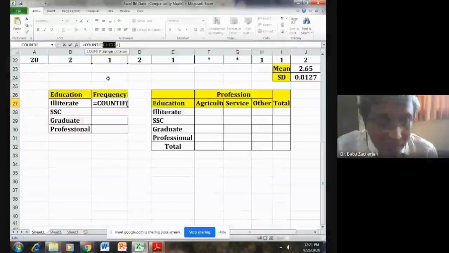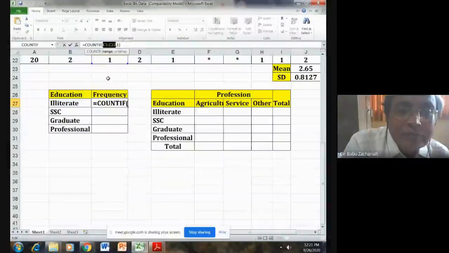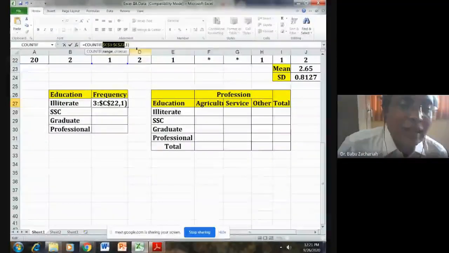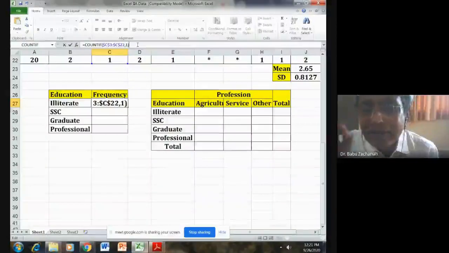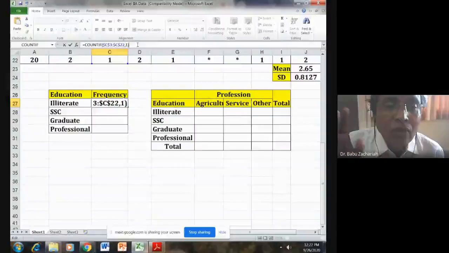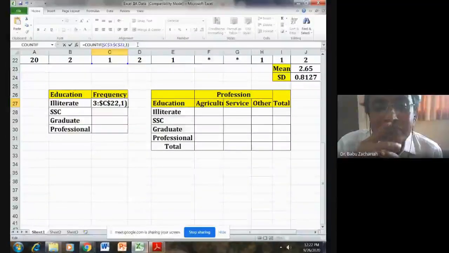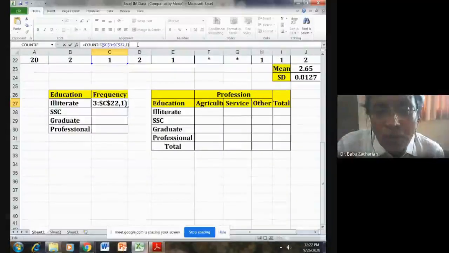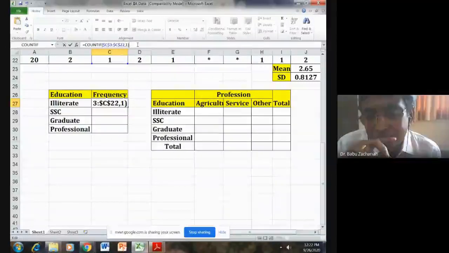F4 is there. I'm pressing that. So what has happened? $ sign is inserted. Instead of C3, $C$3. Instead of C22, $C$22.